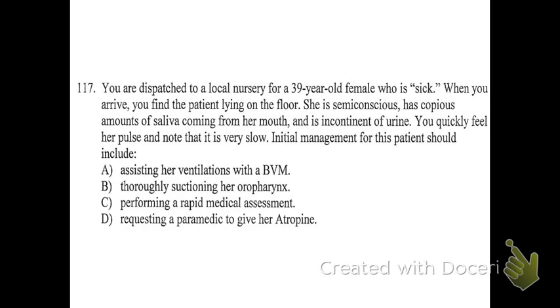Number 117. You are dispatched to a local nursery for a 39-year-old female who is sick, quote unquote. When you arrive, you find the patient lying on the floor. She is semi-conscious, has copious amounts of saliva coming from her mouth, and is incontinent of urine. You quickly feel her pulse and note that it is very slow. Initial management for this patient should include what?